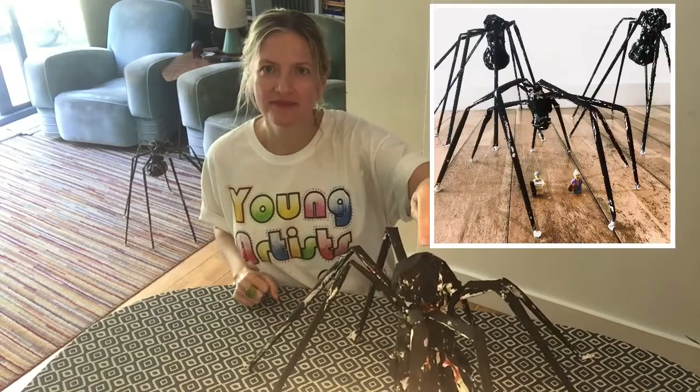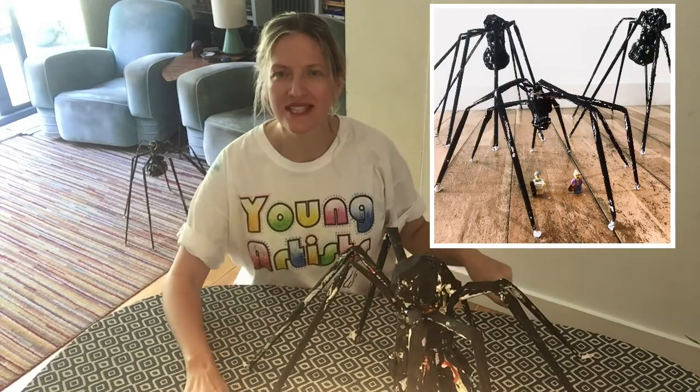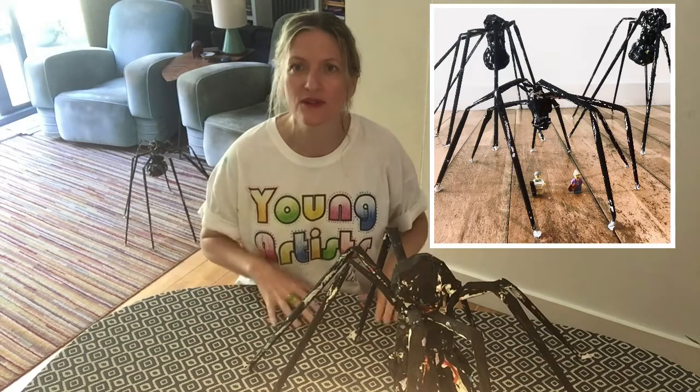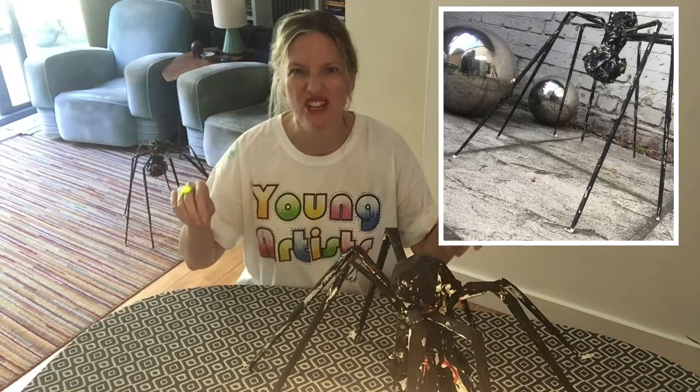Here I've got two of our spiders that we made. Behind me, can you see we have the one here on the carpet crawling towards me. Ooh. And the one up on the table here. You can just bounce her body there. We fixed her feet to the table with a little bit of white tack because we found on the wooden floor and on the table she's kind of skidding around a bit. On the carpet it doesn't need that because the carpet has enough friction for the spider to keep quite stable.